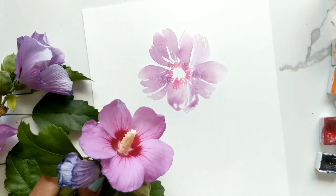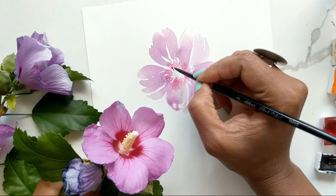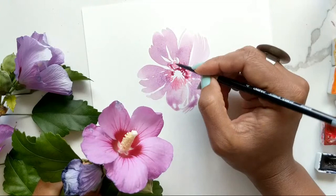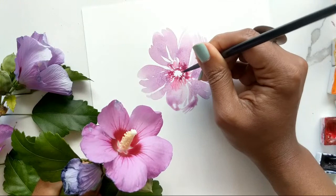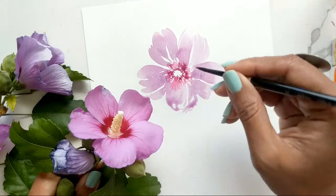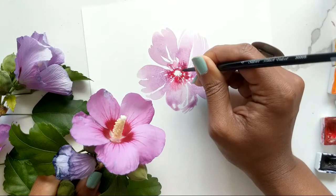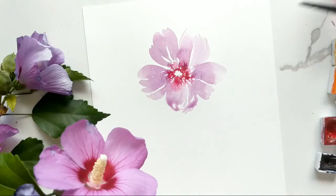It kind of has a fade on the center, so I'm going to add an additional darker red in the center. You can mix a tad bit of purple with this red if you want it to be really dark. I'm adding that in while it is still damp, so it gives me that nice blend from dark to light. As I'm doing this I'm suddenly realizing I did not make accommodations for the yellow stamen — let's just have a bit of yellow after it's dried.